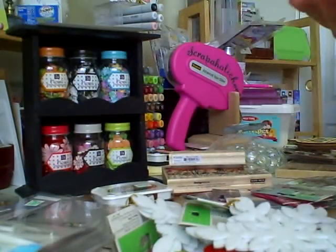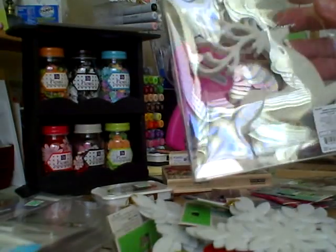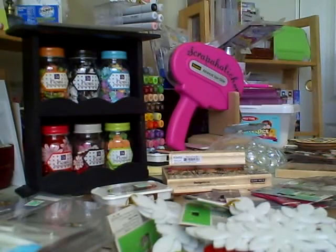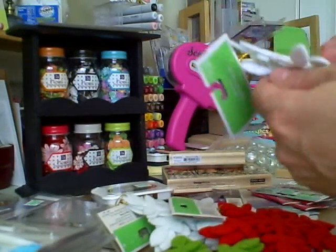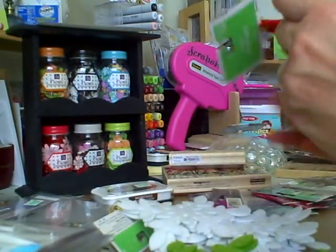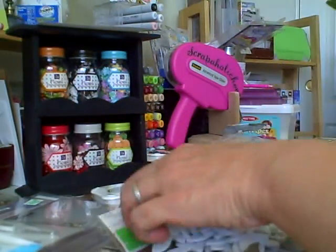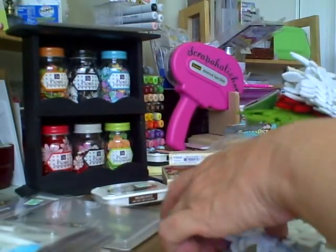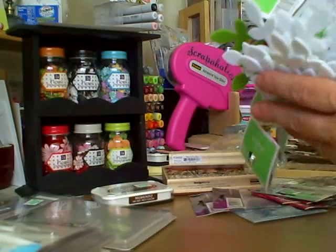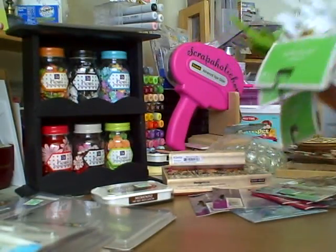And then I got these — there are two in here, aren't they pretty. I thought these would be great in front of a mini; I could just color them. And then as you can see, I picked up a bunch of these felt snowflakes. I got a bunch of white, some red, and some greens. What's nice about the white is I plan on Glimmer Misting or inking the white ones so I can make them different colors, but I really like the green and the red too.